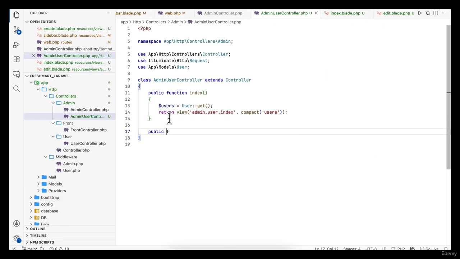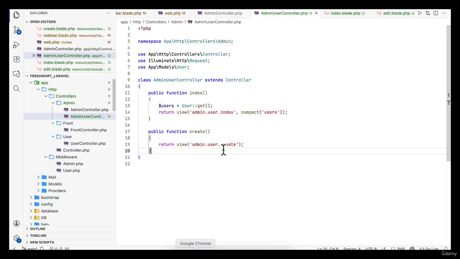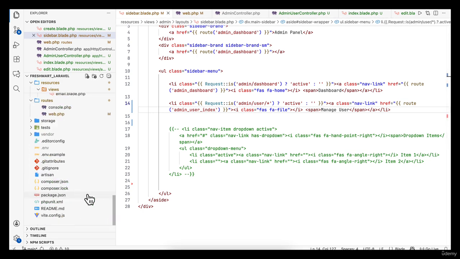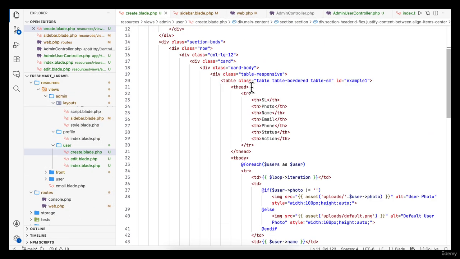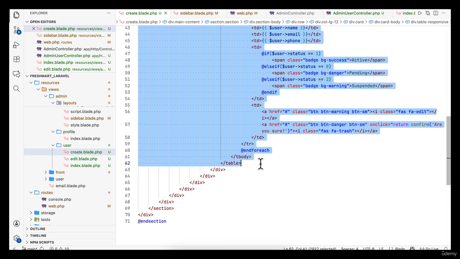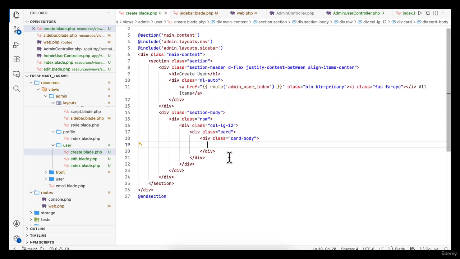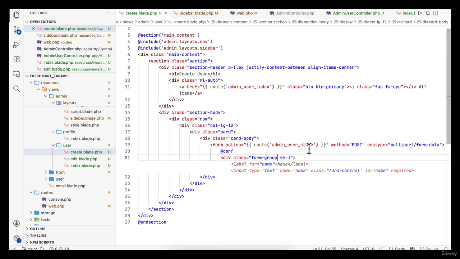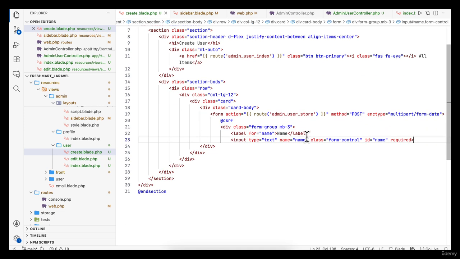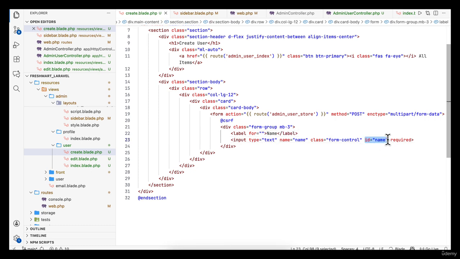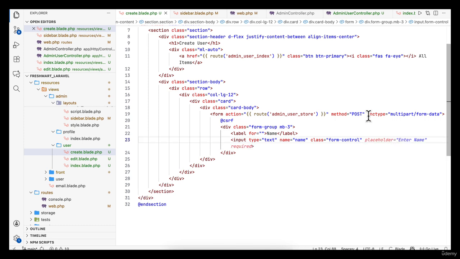So let's do that. Public function create, create admin user create. So refresh it, you see the users variable it is not going to get. So I will have to write or change something in the create. In the create, the table will not be here. So I am just going to remove the table from here. In the case of create, here it will be form group, it is okay. If you want you can use it, but for equal to this is not important. ID name not needed, and required I will handle with the PHP.